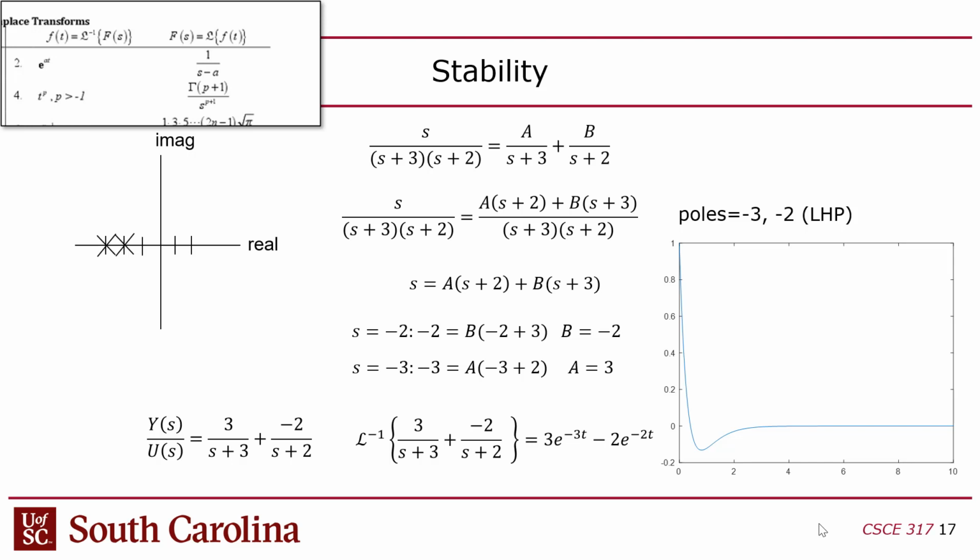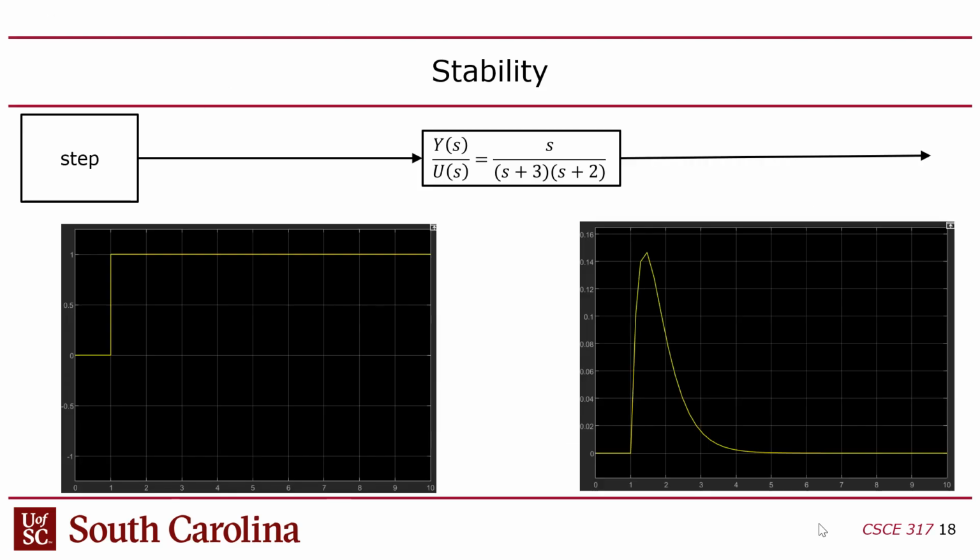So you convert this to the eigenfunctions, which is 3e^(-3t) minus 2e^(-2t), and you then sweep your time variable, and you can see it starts out as 1, it comes down a little bit below 0, and then it pops back up, and then it stabilizes right here. So you have a minima here, but it's bounded, right? So that's the impulse response for that guy, and so it's stable. It doesn't blow up.